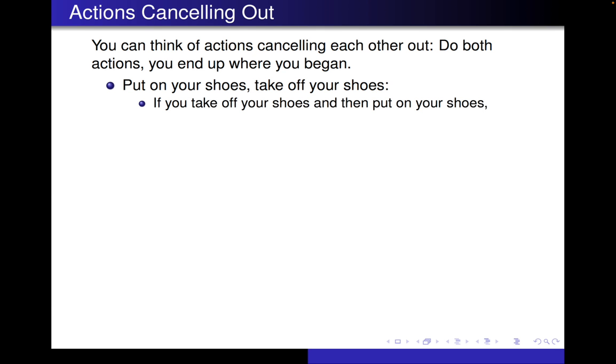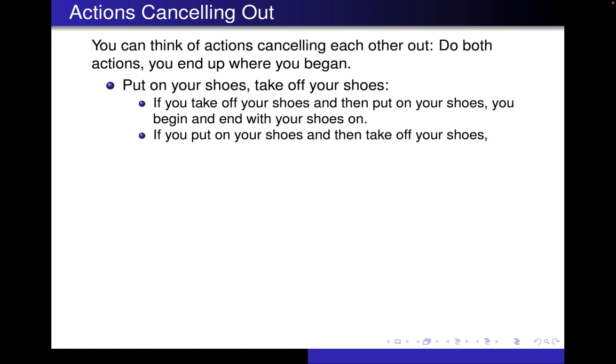For instance, if you start by having your shoes on, then you take off your shoes and then put on your shoes, you're going to begin and end that process with your shoes on. And if you start with your shoes off and then you put on your shoes and then take off your shoes, again, you're going to begin and end with your shoes off. So the idea is wherever you start, if you do those two actions, then you're going to end up exactly where you started.